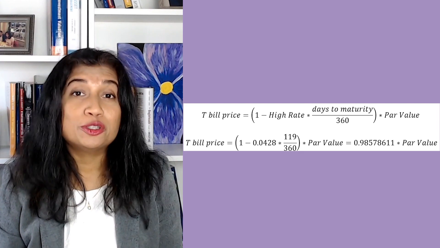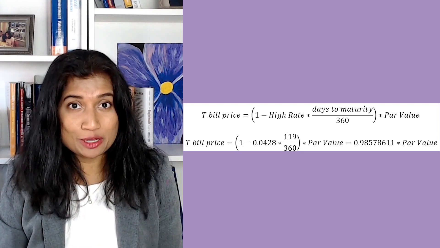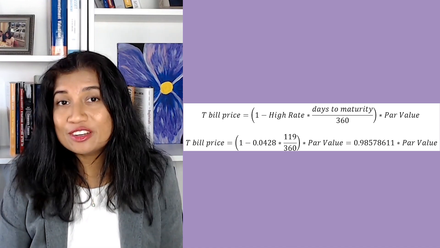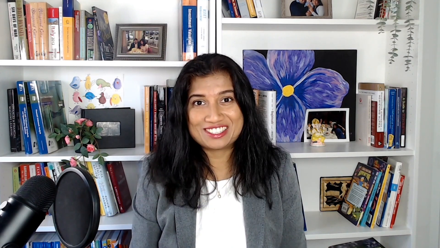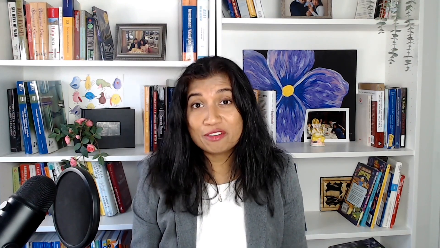So what does this mean for you? If you buy a 17-week T-bill with a par value of $1,000, you would pay $985.78 for it. At the end of 17 weeks, you would get $1,000 back, making you $14.21 in interest. It may not seem like a lot, but it is scalable and you can use strategies to take advantage of great T-bill rates. Also note that T-bills are low risk — they are backed by the full faith and credit of the U.S. government. There is no risk of default, though there is interest rate risk.